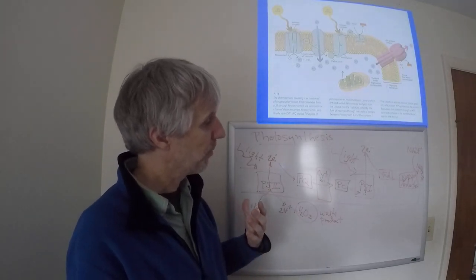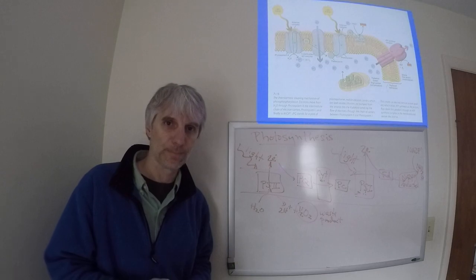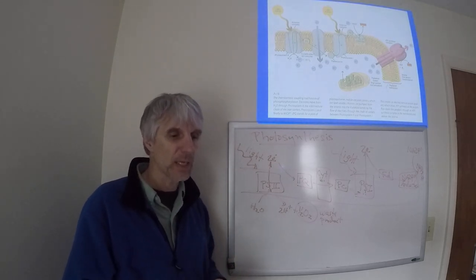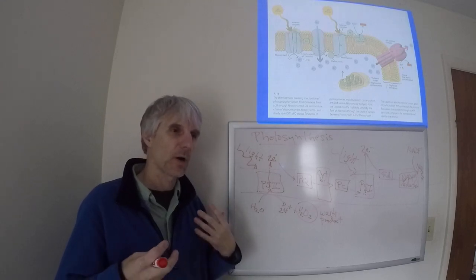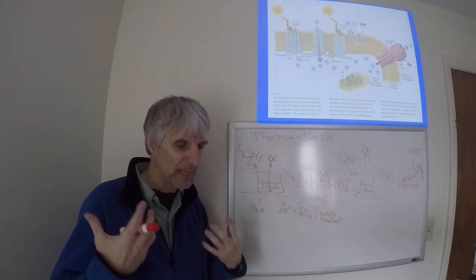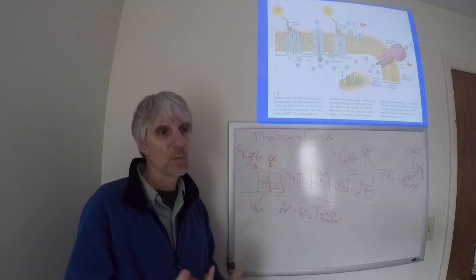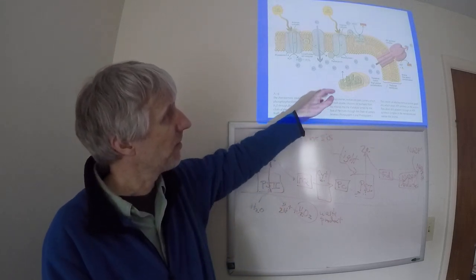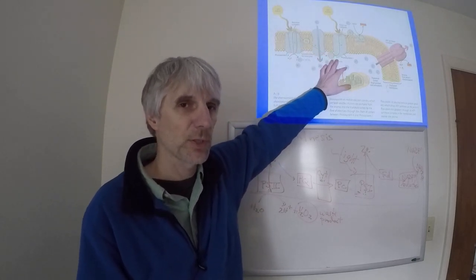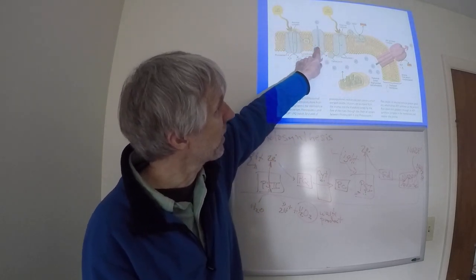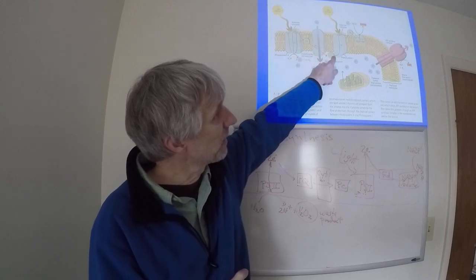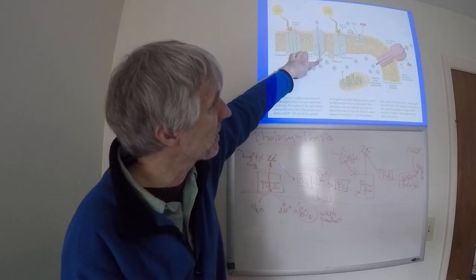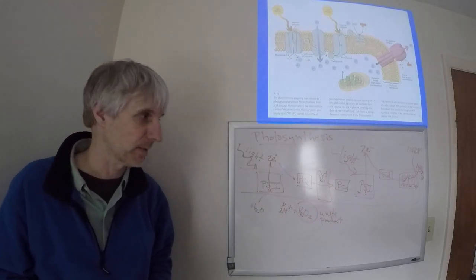It's a little active transporter. Most active transporters you've talked about in MCB, these active transporters are using ATP energy to move something against its concentration gradient. In the case of electron transport chains, the energy that's being used is the kinetic energy of electrons. And that kinetic energy allows for the active transport of hydrogen ions.